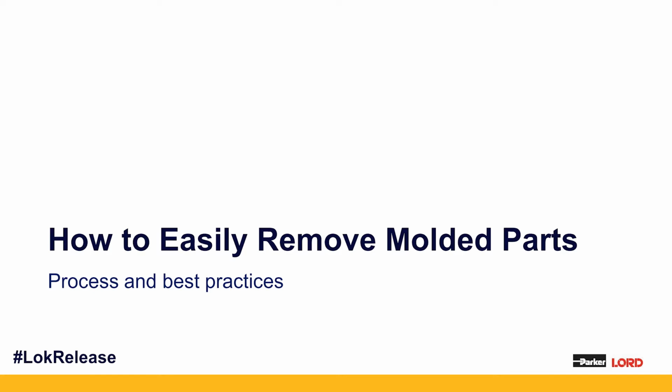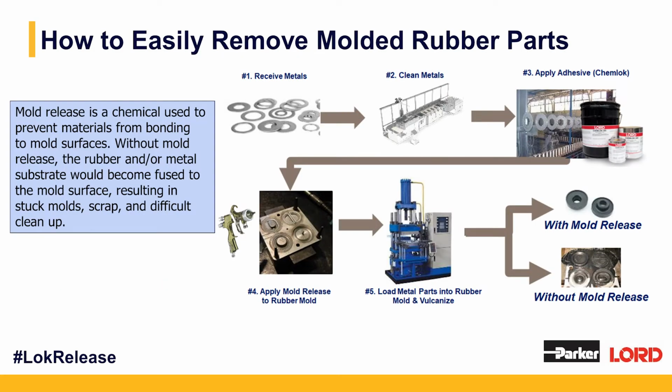Thank you, Angel. This is Daryl Taylor. I will be discussing the first topic today, how to easily remove molded parts, and we will focus on the process and best practices. There is a lot of prep work to be completed before getting to the mold release step in molding. Every step in the process is equally important to producing a robust product. For instance, when you receive your metal inserts from your supplier, you must verify that they meet your requirements. Otherwise, they may not meet your customer's requirements and simply may not fit your mold, causing delays in shipments.